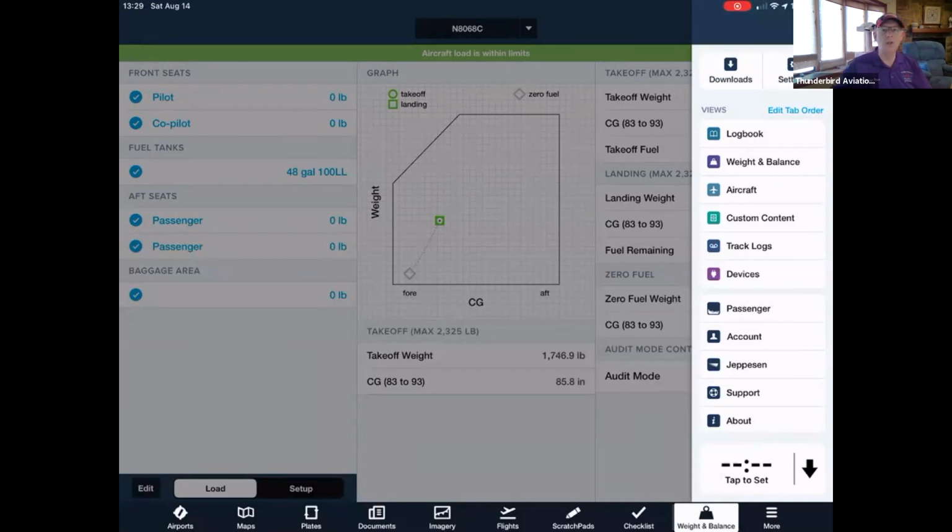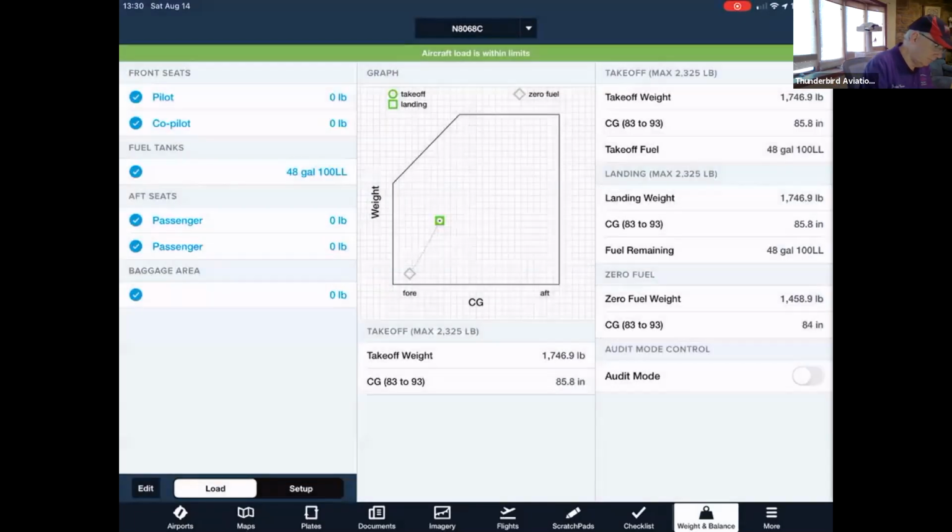And then when you start flight planning for a specific aircraft, that aircraft will automatically appear in the weight and balance section. And the weight and balance screen looks exactly like this. It's a weight times arm equals moment type situation. But the nice thing about this one, instead of having to wait until all the calculation is completed, is that it will calculate your weight and balance as you go.